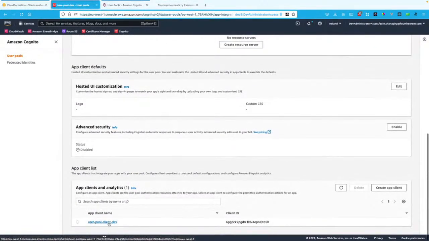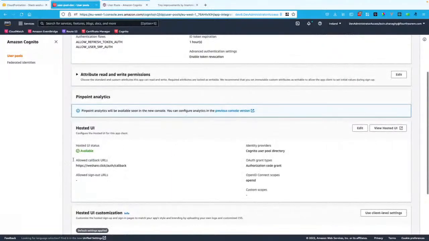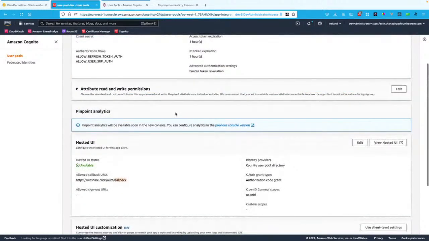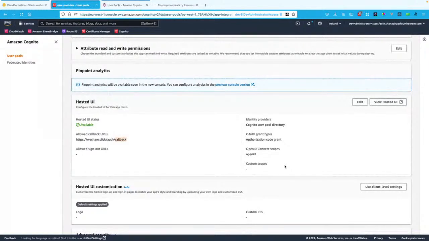Down at the bottom, we see we've got a client. This has a client ID. We're going to need this ID. And this talks about all the other configuration, like what OAuth grant types we allowed, authorization code grant. Yep, that sounds good. OIDC. Yep, that's good. We've got a callback URL. Also good. So this looks like what we expect. Should we check, like we don't have any user right now, right? Should we think about that now, like creating users, or do we want to do that later? I don't know. Do you want to create a user?